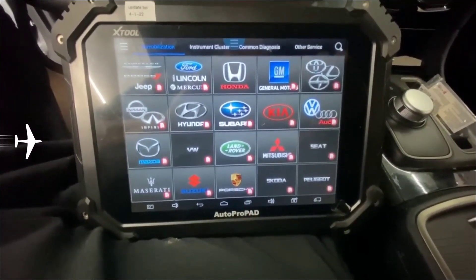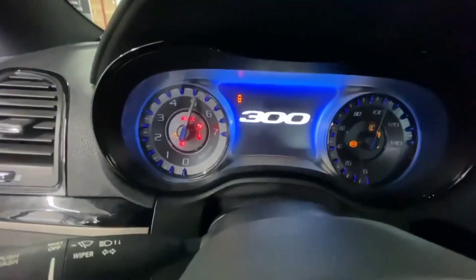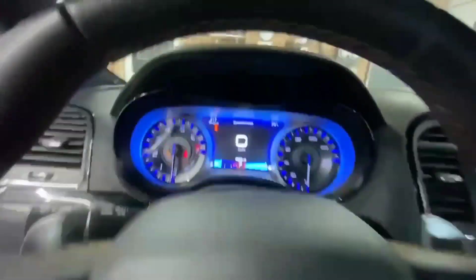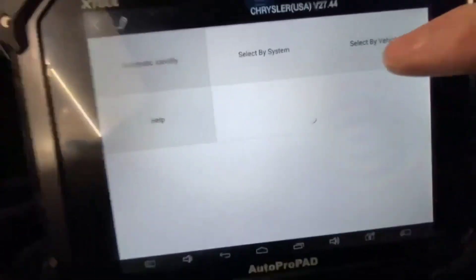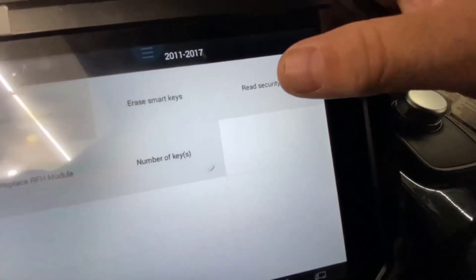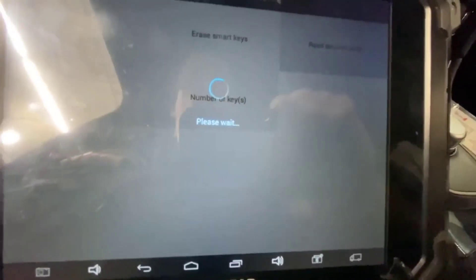Hey everyone, Steve at SNA Security Specialist. We're going to show you what the Igla pin code system does as far as blocking thieves attempting to program a key to this car. You will not be able to program, delete a key, or even gain access to do so when the Igla system is on. We're going to show you right now — brake, button, did not start, engine is not running. We're going to turn off the vehicle and try to program a key. Hit agree, turn the hazard lights on to wake up the car's computer. Select vehicle — Chrysler 300 — and we're going to try to read the vehicle security code needed to program a key, and we'll show you what happens.